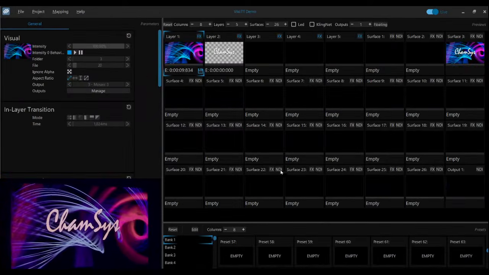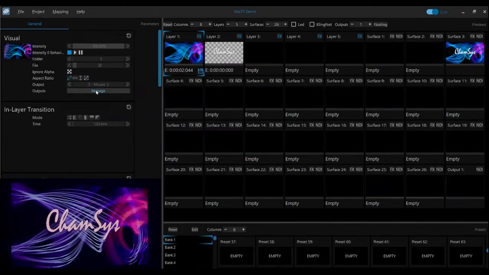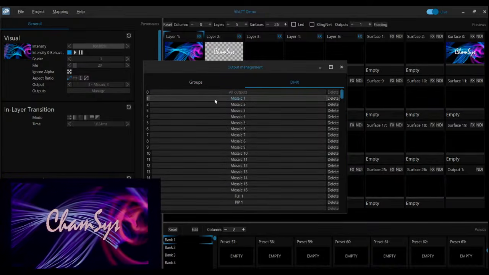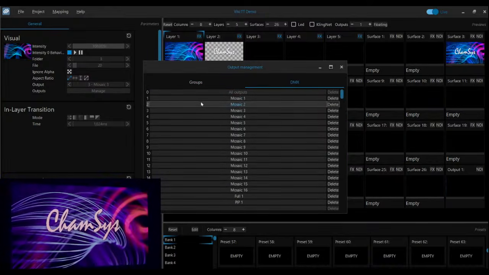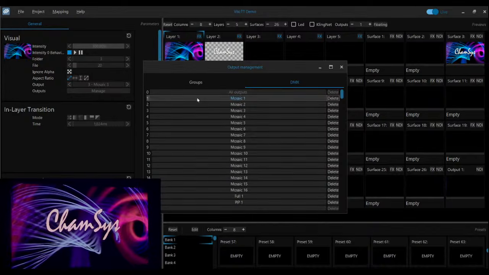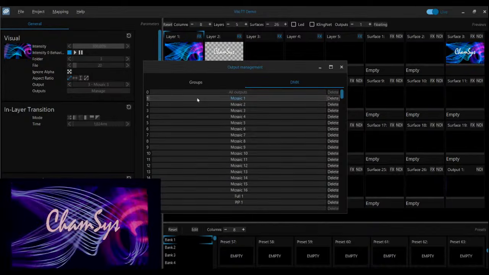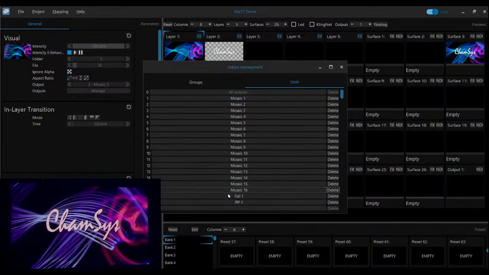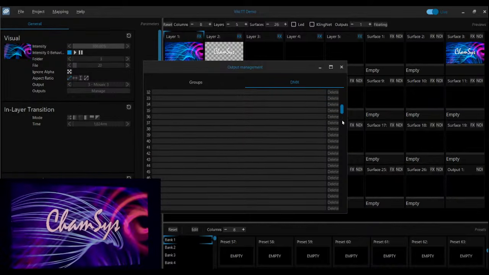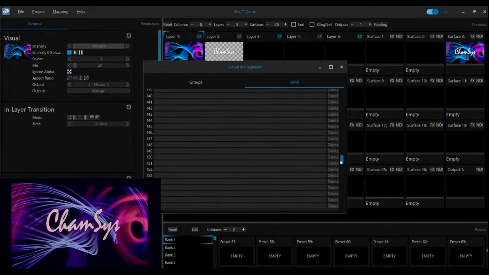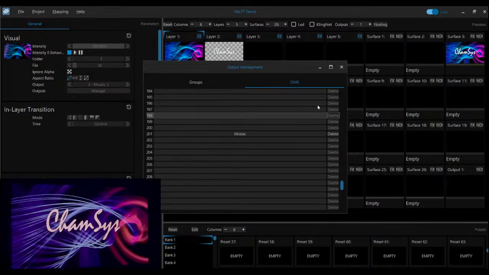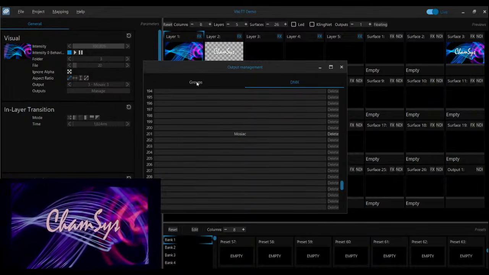Once I've patched those, and once I've made those, I can go into Manage, and each of these surfaces can have a DMX address as far as a value on a control channel for the layer, so we can send just that layer to just that surface. So there's all my mosaics, there's my pip. I've even made a group down here starting in the 200s for a mosaic. We'll get to that in a minute as well. A group is just a series of these.